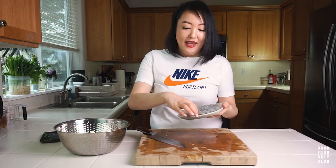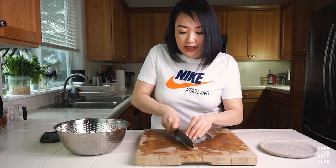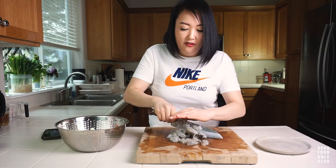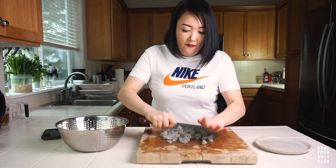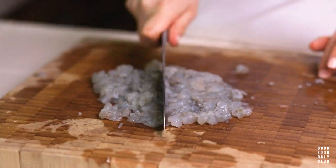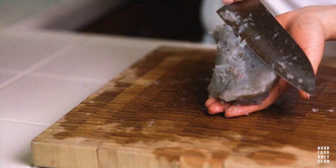Now we're going to chop this shrimp up into a paste. If you want to, you can put it in a food processor or something, but I just find this to be so easy — I don't want to dirty another thing. I like to start by chopping it up into little bits and then you go ham after that. We want it to be kind of pasty — it's going to bind our stuff together. If you have two knives you can just go crazy, or now's the time to pull out a cleaver. You see how it's kind of pasty? That texture.